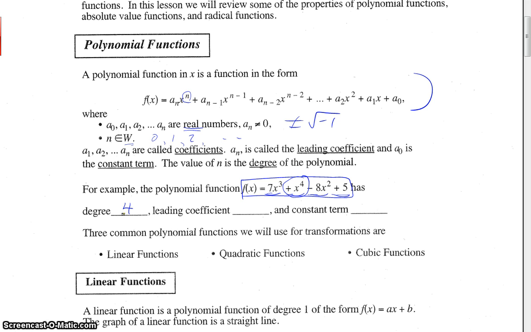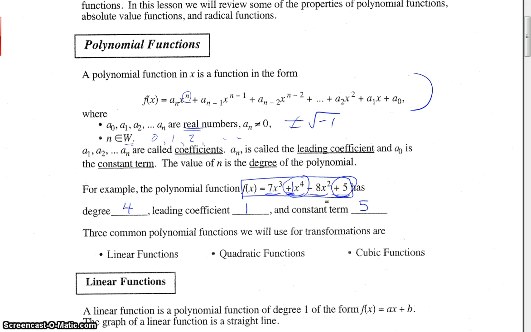The leading coefficient is the coefficient in front of the highest degree term. So if you look, the number in front of x to the 4, well, it doesn't appear to be 1, but it's assumed to be a 1. So therefore our leading coefficient is 1. It is not the 7, it has to be the coefficient in front of the highest degree term. All right, now the constant term is really the term without any x at all. So if you look at these 4 terms, the one that doesn't have x, that's the positive 5. So our constant term is 5. And remember, the sign in front of the term goes with the term.